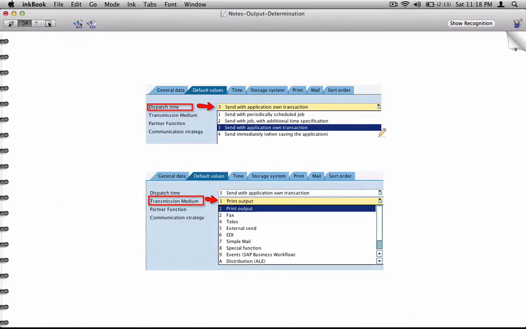What is more important is that you can control the medium. This is the medium. Medium meaning, is it print medium, fax medium, EDI medium, ALE medium, workflow, so on and so forth. And you can also control the timing.